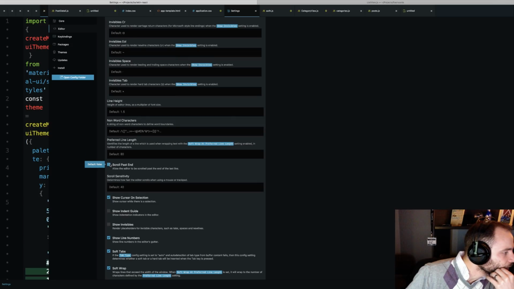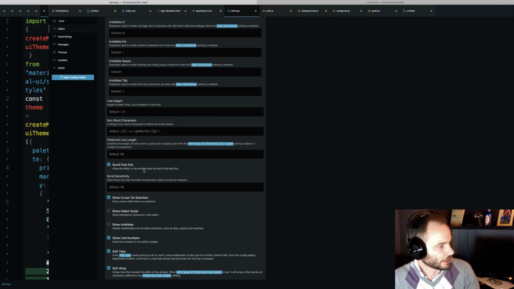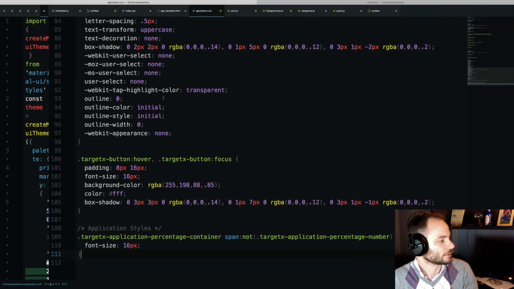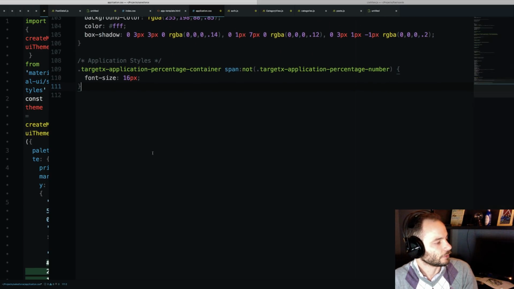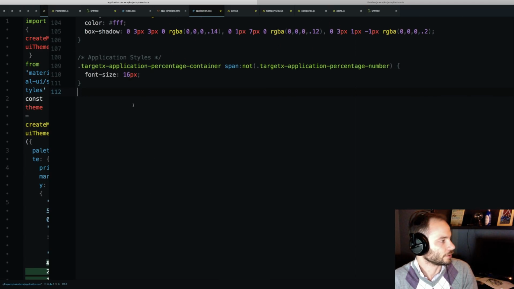Scroll past end. Okay, that's a good setting. I like to have this setting on all the time. I don't know how it got turned off, but scroll past end in Atom lets us do this, which can be useful if you don't want to have things right at the bottom of your screen.